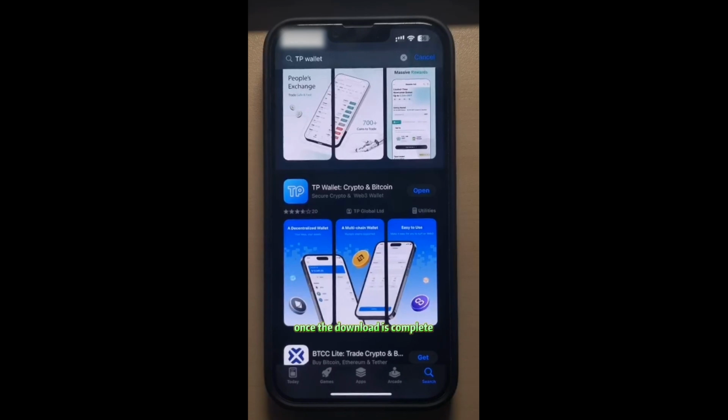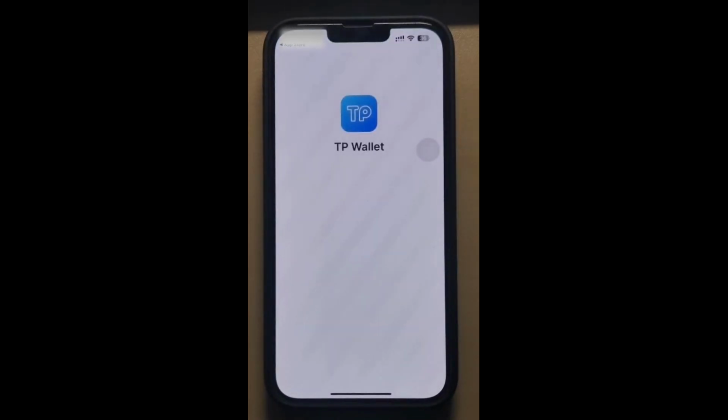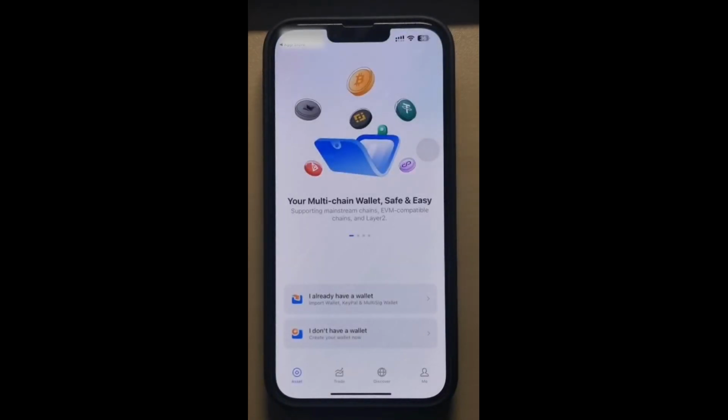Once the download is complete, open your Tipeee wallet to start creating a wallet account of your own. Here, we just need to follow the Tipeee wallet registration instructions.